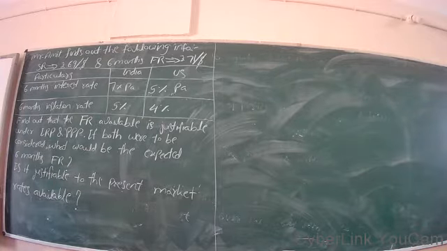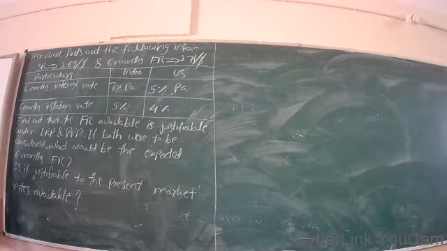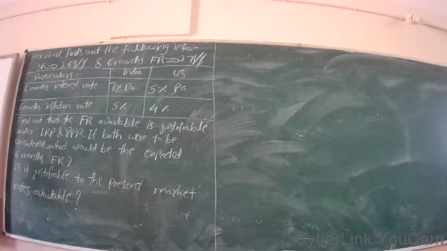We have to consider both interest rate parity theory as well as purchasing power parity theory. So you can note down this problem. Mr. So and so finds out the following information. Spot rate provided in the problem is rupees 69 per dollar, and the 6 months forward rate is rupees 71 per dollar. Interest rate and inflation rates in both the countries are given. Particulars: the interest rate in India is 7% per annum, and in US it is 5%. And inflation rate 5% and 4%.